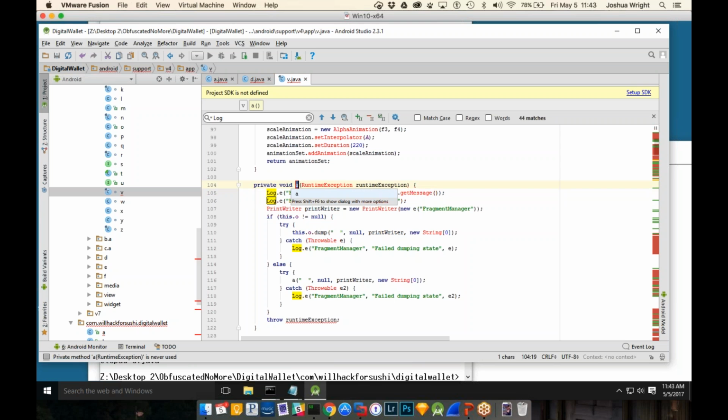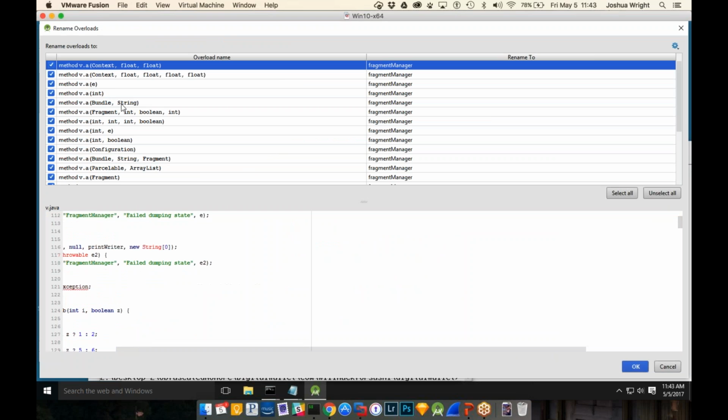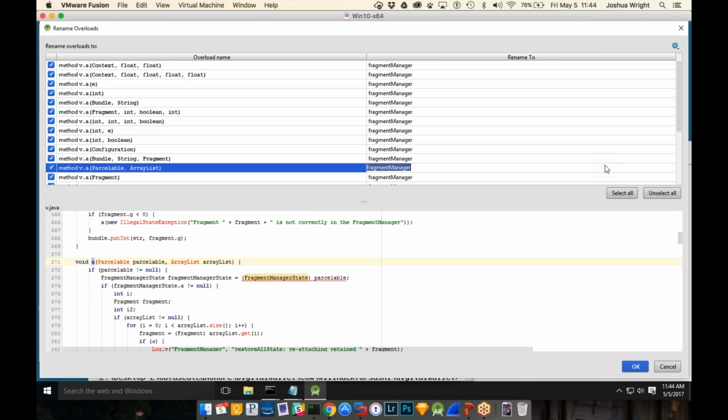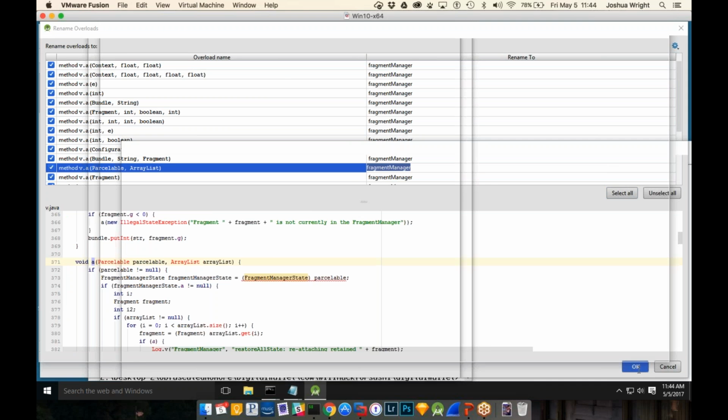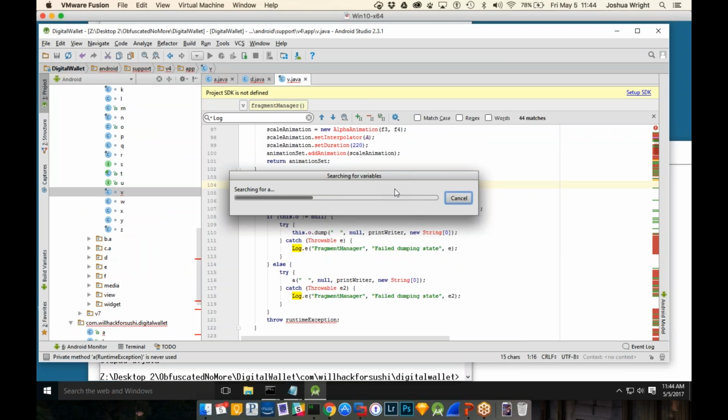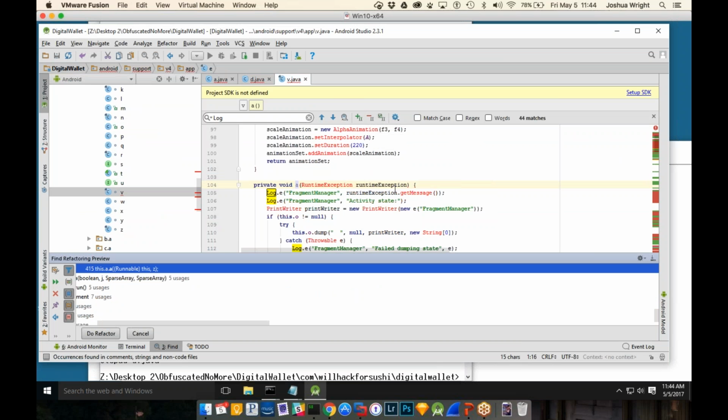Again, Shift F6, and I'll rename it to fragment manager. Now, that particular method is used in a whole bunch of locations. So I can select all of them, and then I can say OK, and it will search for and rename all those variables. If the refactor rename is just in the class that you're looking at or the package that you're looking at, it'll just rename it.